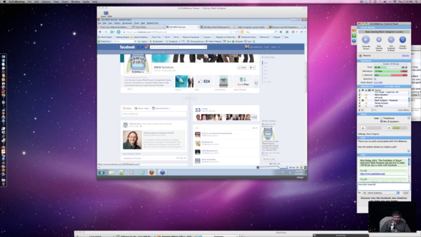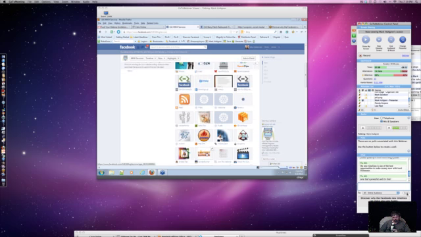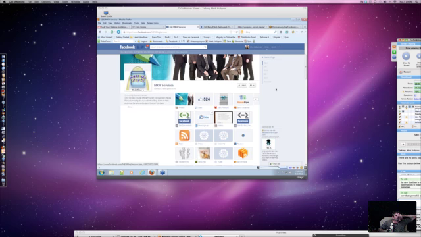This number right here tells you how many apps you have installed on this page. I've got 22. Contests, auctions, coupons, wallpaper, which is actually an RSS feed, but it does it a lot prettier than this RSS. I've got Aweber on here so people can sign up to my list. New products.